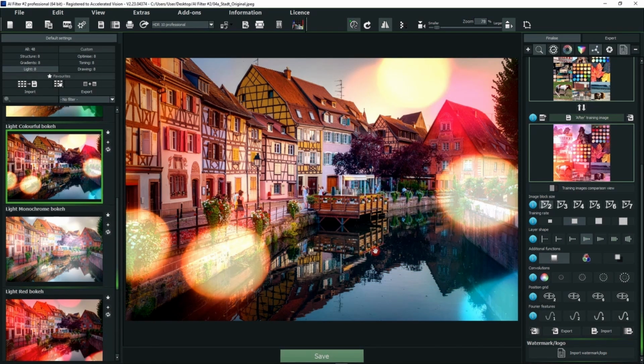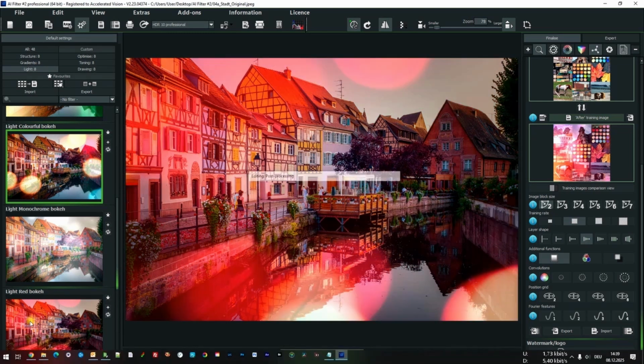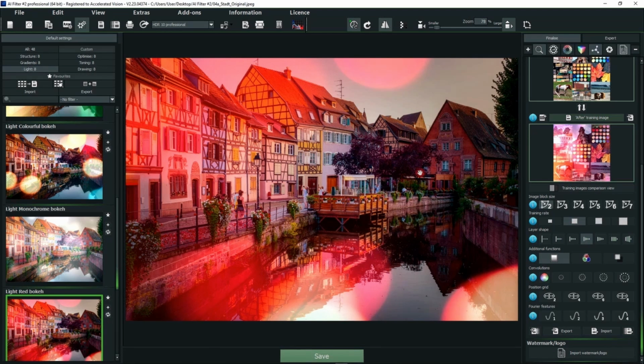So the Fourier features actually let us train light bokehs or very complex light incident structures. It's a bit more intensive than the position grid for complex gradients. These are the fine structures here. Maybe you could remember it like position grid for complex gradients, Fourier features for fine structures.